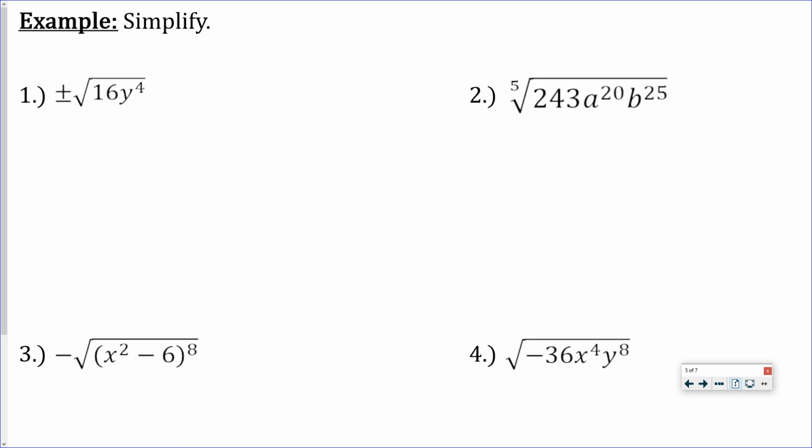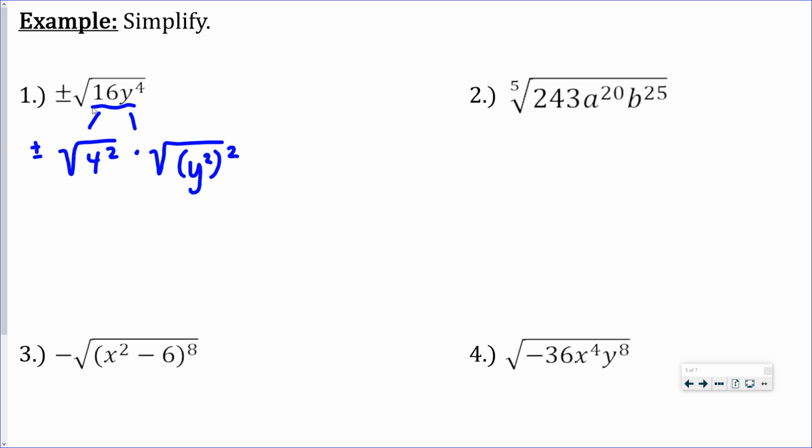So here, let's start with the square root, something easy. I'm trying to break up my radicand, and that means the number underneath, into as many perfect squares as I can. So that plus or minus just drops down. The square root of 16, I know you guys know that's 4. I'm just going to practice writing it as 4 squared because when the roots get bigger, it might be a little more confusing. So that's 4 squared. And then y to the 4th. How could I write that as a perfect square? Y squared squared. Good job. Y squared squared.